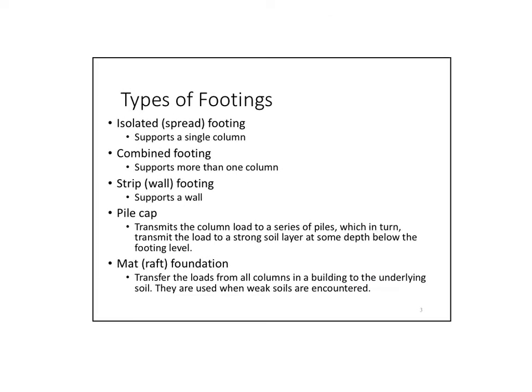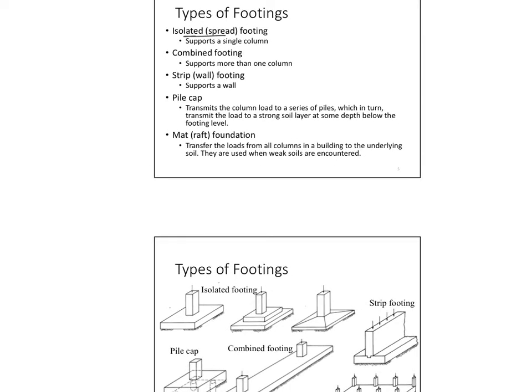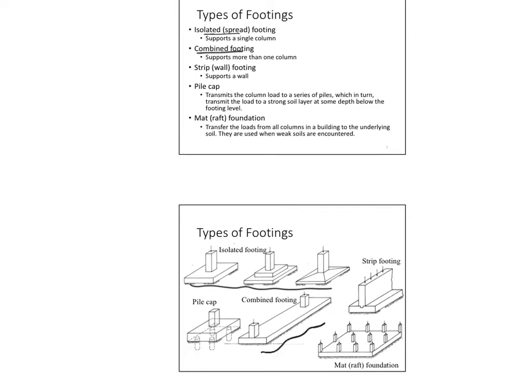Now the types of footings, we have spread footings. Those are isolated ones like those guys. And we have combined footings, like this guy here, that combines more than a column. We have a strip footing that is applicable to the walls or line loads generally. We have a pile cap if we have deep foundation, like the piles that go all the way.